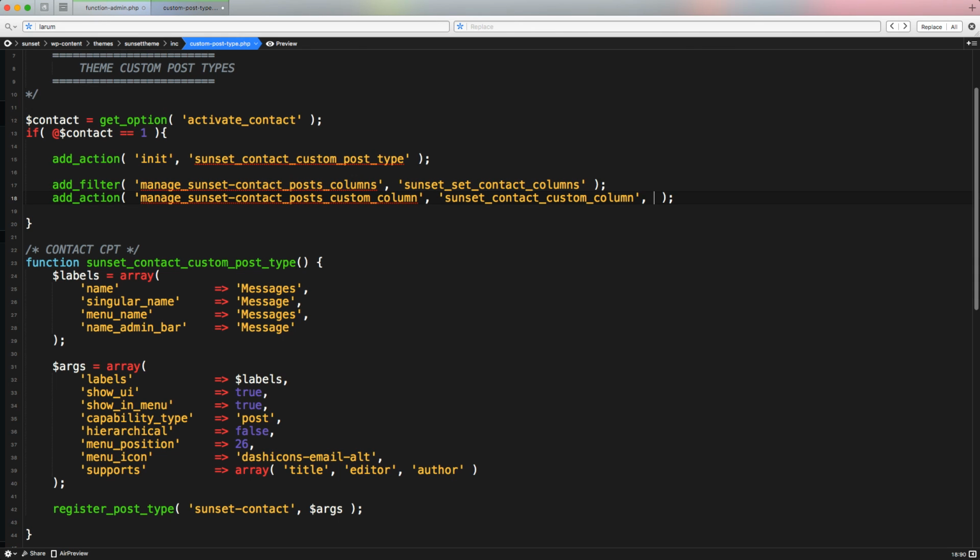So the third parameter is the priority. So when an action has to be triggered. The default number to trigger an action, the default timing, is the number 10. And the lower the number you go, the earlier the execution of this function is triggered. 10 is the default one, so it means that it's going to be triggered after the generation of the custom post type, after the creation of the filter. Basically, number 10 is the default and we're pretty safe.